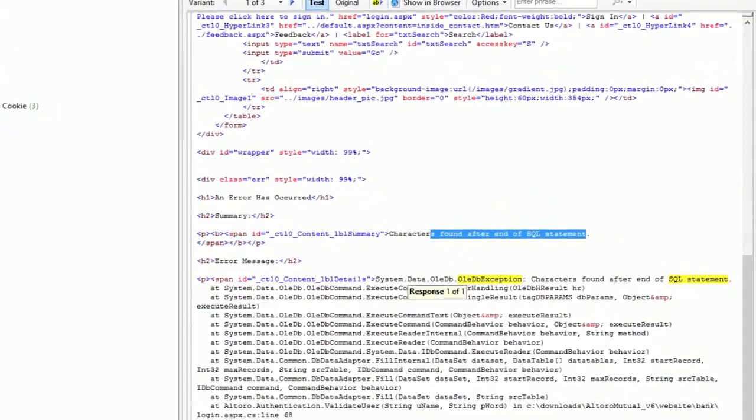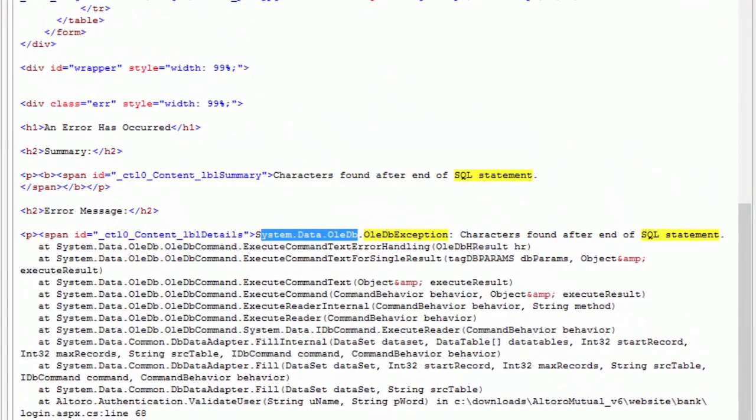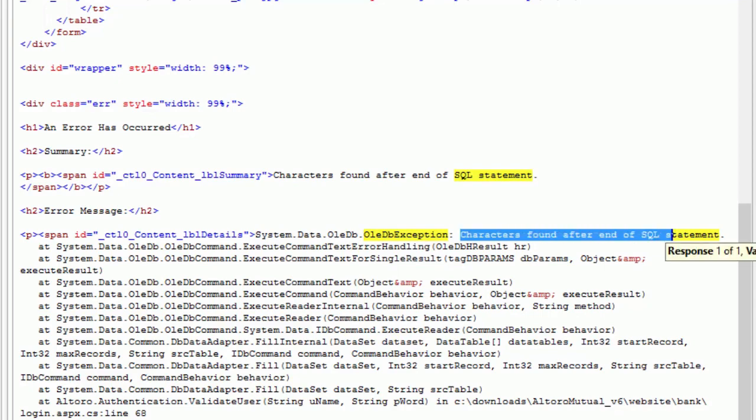We can see here System.Data.OleDb, which is telling us it is coming actually from the DB engine, and all the different problems related to the SQL, saying character found after SQL statement. So at this point we can at least be sure to confirm that there is a SQL injection just by looking at the response, but I always recommend you to test it manually.